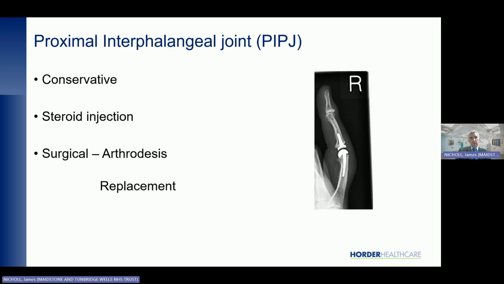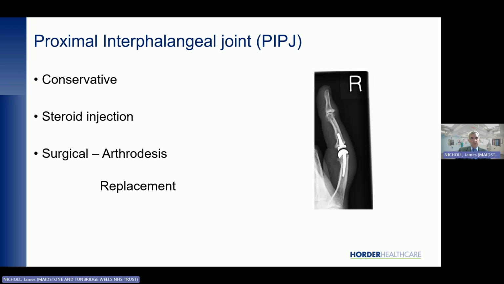The next joint, the proximal interphalangeal joint, is more important to keep movement in. If that is stiff, then that has a much bigger impact on the function of the hand. When patients first have symptoms, again, initially the treatment is conservative. So it might be massaging the finger with an anti-inflammatory cream, keeping it warm, perhaps using a splint at night. So any non-interventions that are beneficial are definitely worth trying first. I'll then probably try a cortisone injection into the joint, often good at relieving the pain and some swelling for a while. It's not going to cure the arthritis.